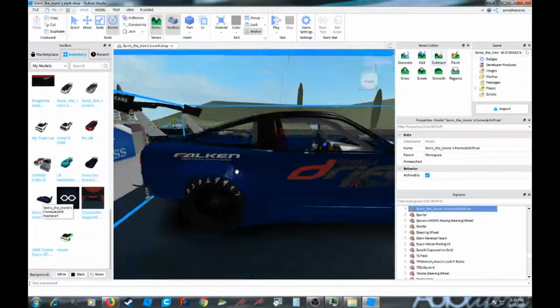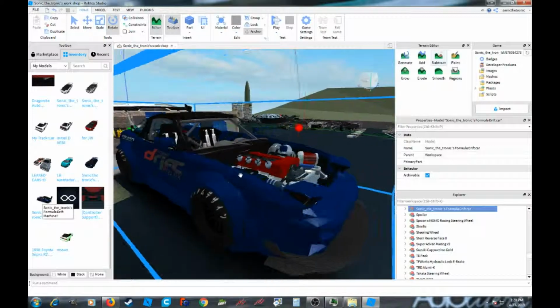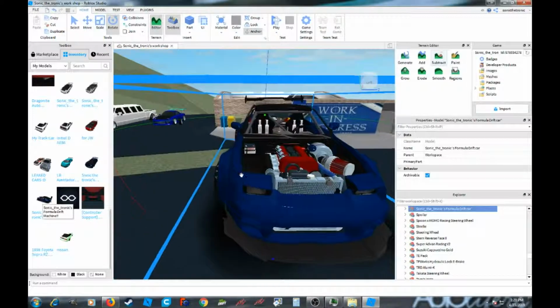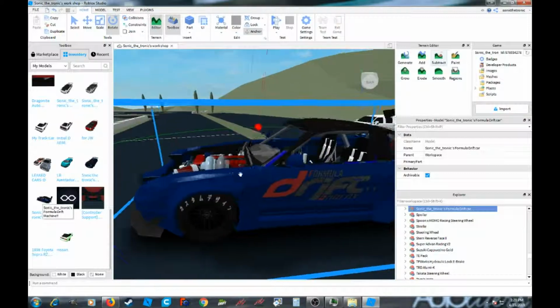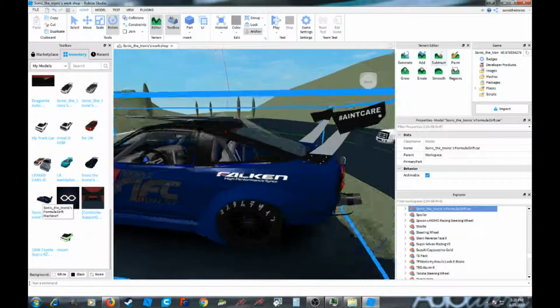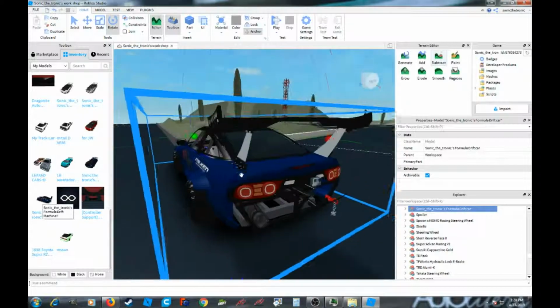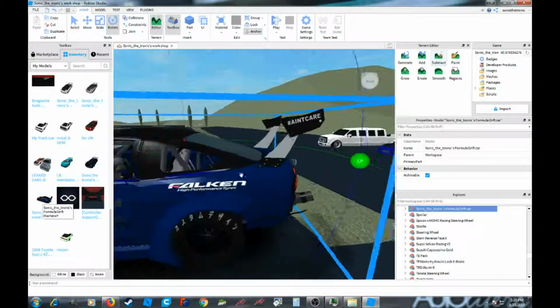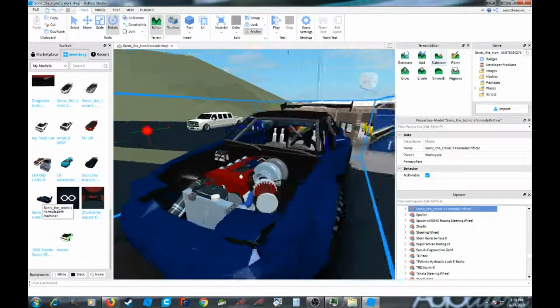This is a car that I was just kind of messing around with, and this is kind of what started it all. So this is one of my favorite cars. I don't ever show it. I think it's on the North Dakota Drift. Thought I left it on there for you guys to try out, but we're going to try to give it a look similar to this, but overall clean it up, make it look a whole lot nicer than it is right now.